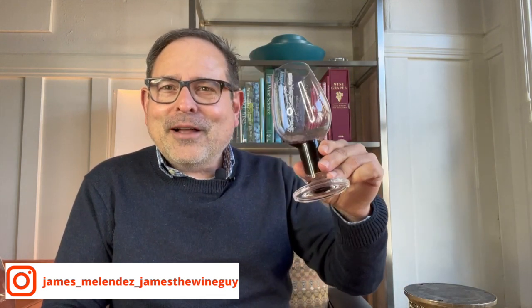So notes on the glass are it's a vibrant and lively acidity to the wine, raspberry and blackberry notes, pepper, clove, and red tea. Now, this definitely does not perform. I did the same exact tasting on this glass here, and it just doesn't seem to have the same experience. And even trying to get this into your palate is very, very difficult to do. So it's not a comfortable wine glass to be drinking from either. I feel I have to look all the way up in order to taste the wine from this glass. And so it's a lot of effort to taste wines from this glass. I'd rather have a normal wine glass.